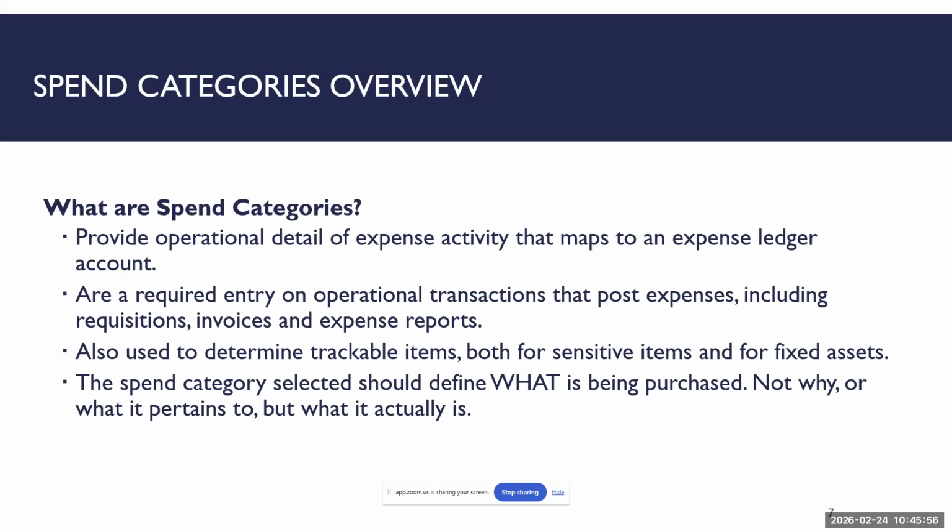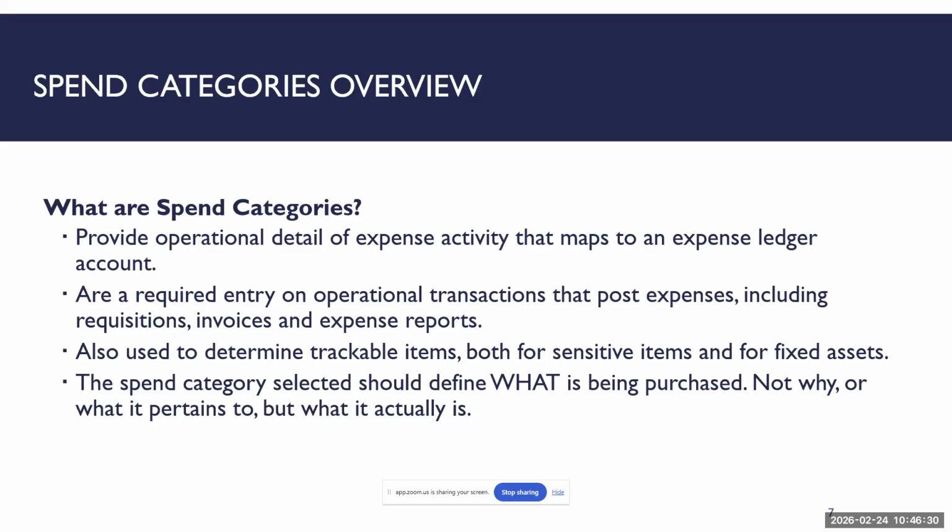The main thing that we want to talk about today is to remember about a spend category. Sometimes people, especially if you're new to them or if you don't know which one to pick, we want to make sure that when you're choosing a spend category for a requisition, you're selecting one based on what is being purchased. That's a big one to emphasize: what is being purchased. It's not for what the reason is or the company that you're buying from, not the why. It's actually what that item actually is.